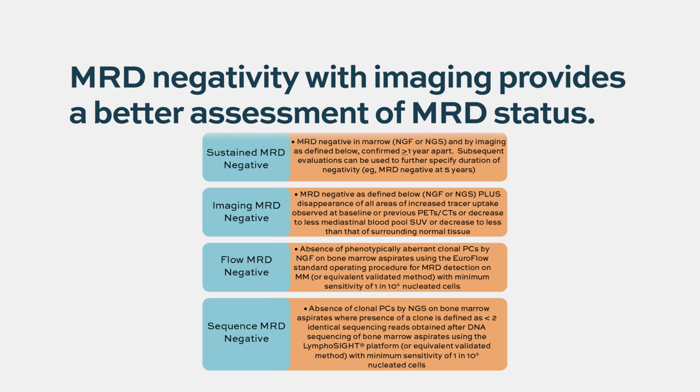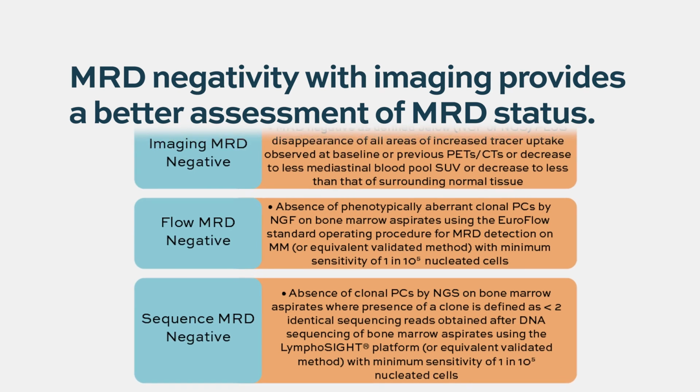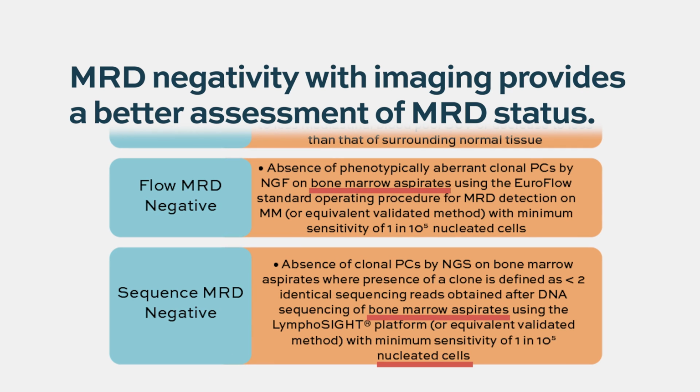Also, imaging is included. There is another criteria beyond just MRD negativity. So there is something called MRD negativity with imaging included. That means that the patient could be worked up with a bone marrow biopsy, found to be negative with an assay 10 to minus 5 or better. And if PET-CT is done and there is no abnormal uptake, then the patient would be negative with both.